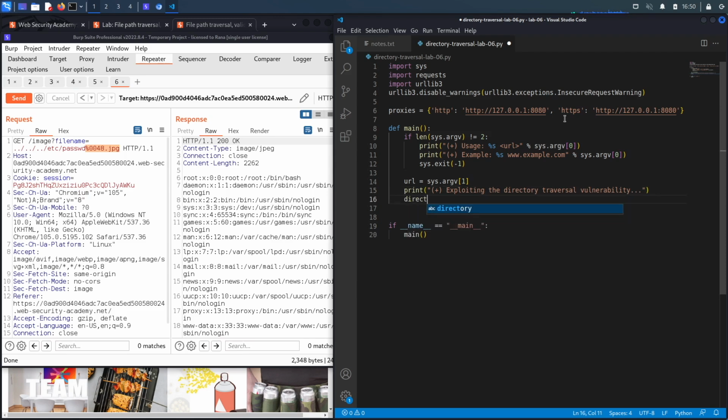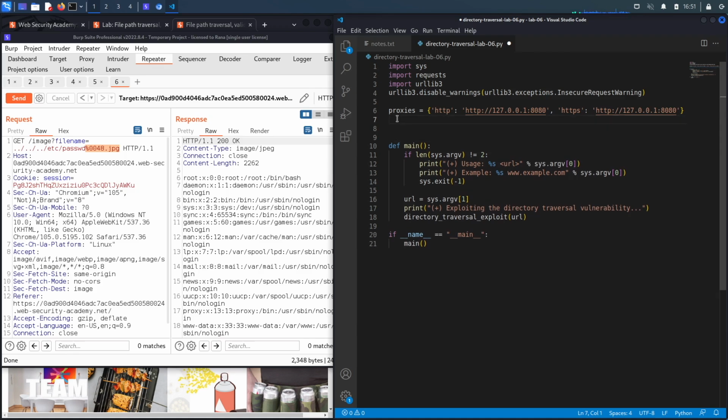And we'll do that using a custom function that we're going to write called directory traversal exploit that takes in the URL. Okay. This looks good.